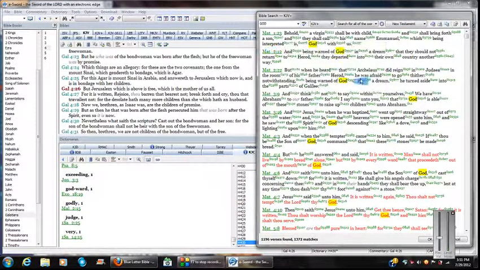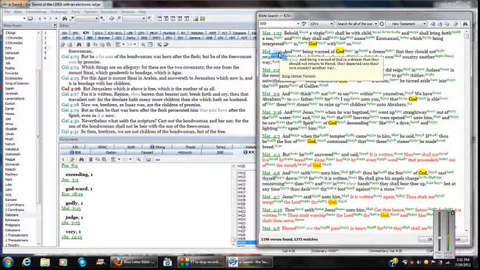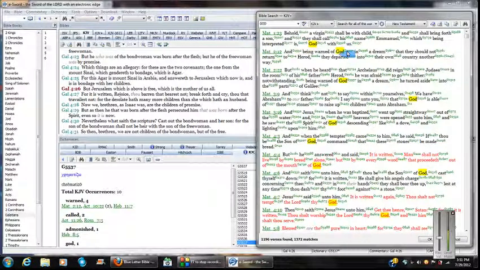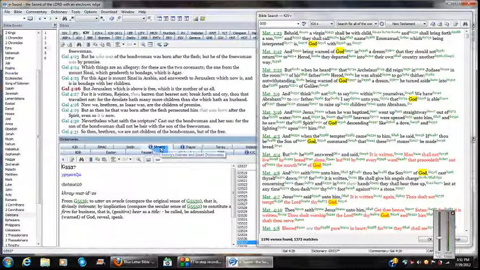Now, obviously, I used a different format. The first time where God is mentioned is Matthew 1:23, but I used one in Matthew 2:12, so we'll just use this one. Click on the number. Obviously, it's G for Greek. And we go to the Strong's. And there you have it.